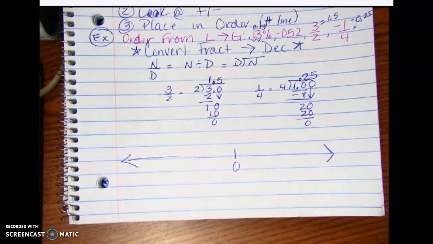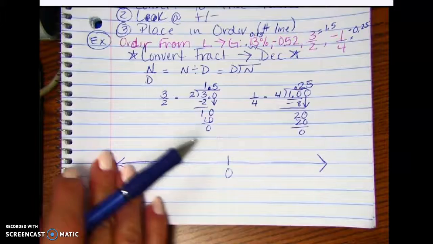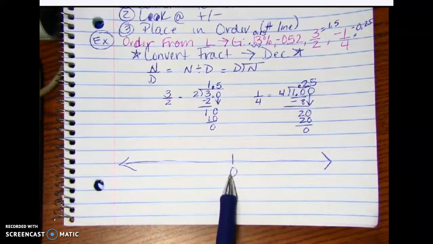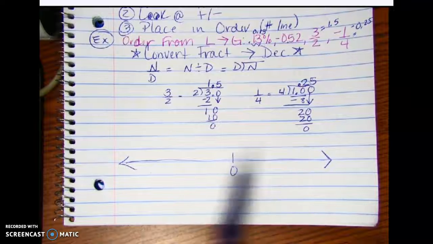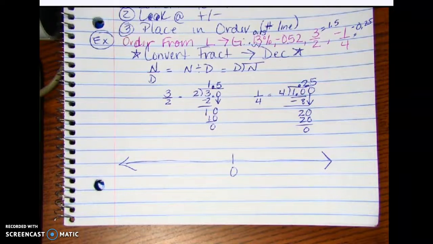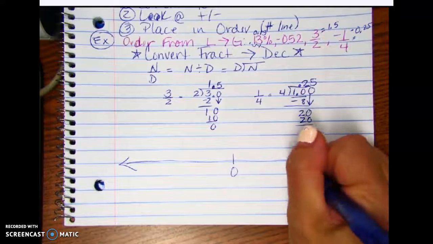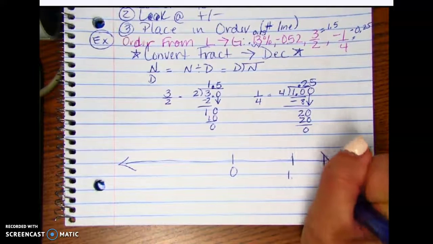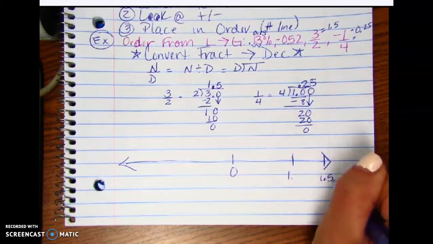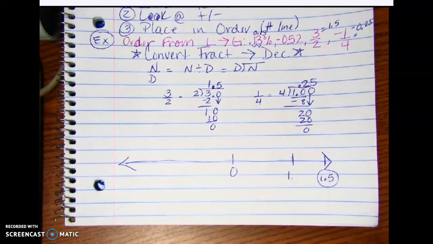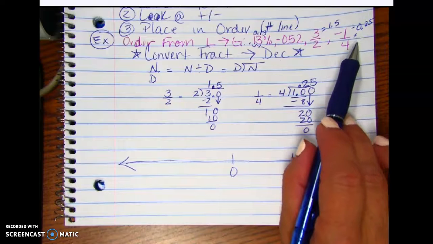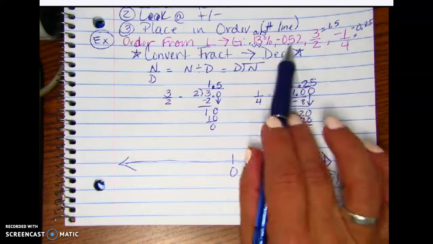So now here I'm going to start with my number line. I have my numbers here. I have my number line. I have 0 in the middle because I'm using positives and negatives. Now, let's look and see, are there any whole numbers? Yes, 1. So I'm going to put 1 there, and I know 1 5/10 would be here. So there's my greatest. Now I'm going to continue to look for another positive, negative, negative, positive.